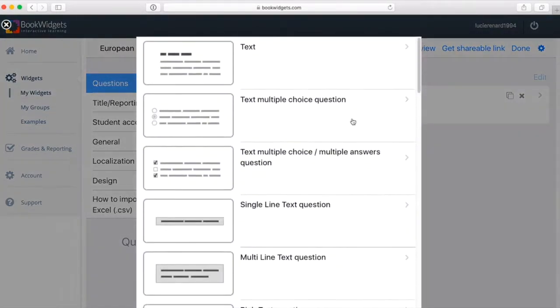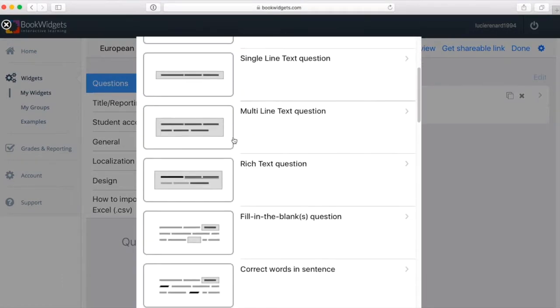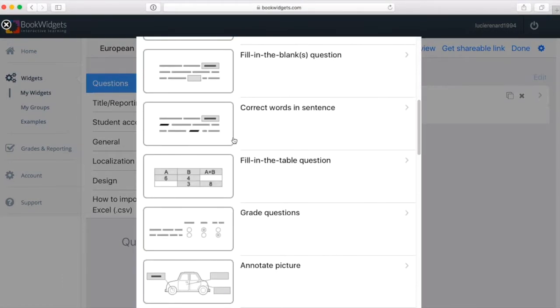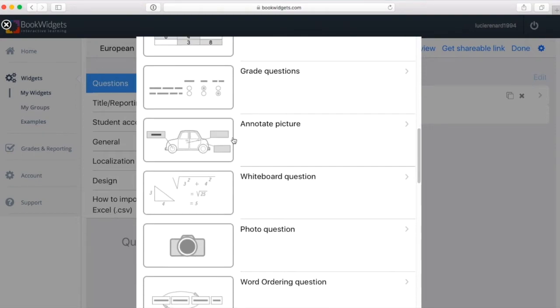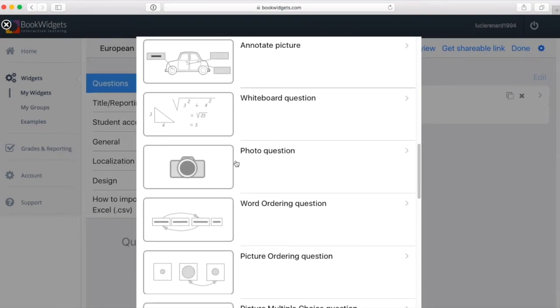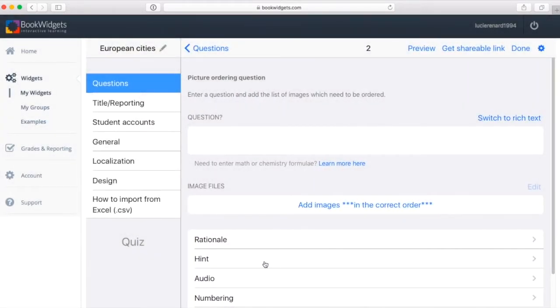This time I'm going to choose for an order question in which students have to order pictures in the right way. This is called the picture ordering question, of course. So I click on it, and of course we come back in another template. Just type in your question again.